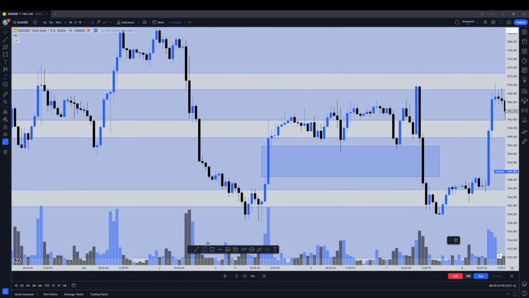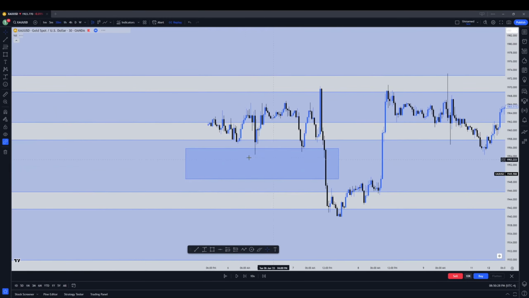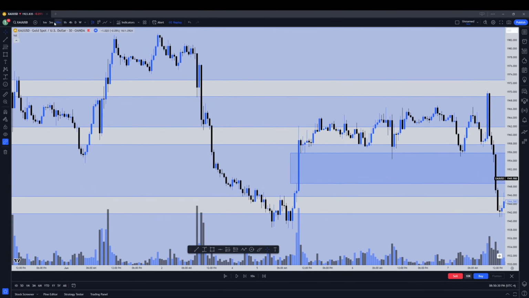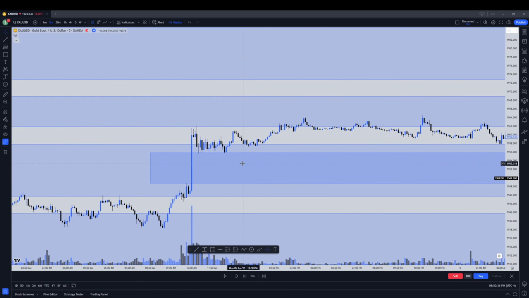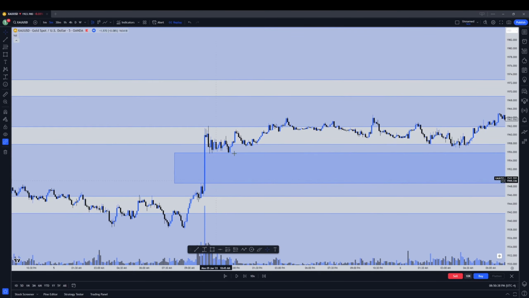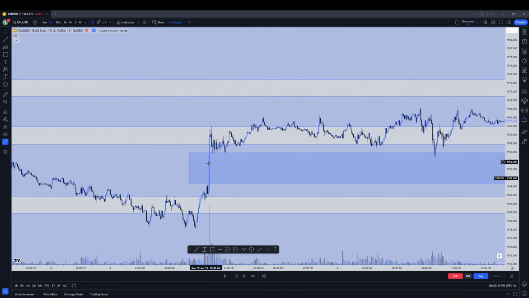The first few times we actually rejected the gap twice, and I bet you for a fact there are other gaps within this gap. Let's see, depending on how big and fast this move is. But I'm almost certain there must be more gaps within this gap. Okay, I guess not. This is a 5 minute move right here. News must have come out or something that pushes the market. So that's a 5 minute candle right there, which is absurd. But point is, yep, there's the gap rejected twice, as you guys can see.